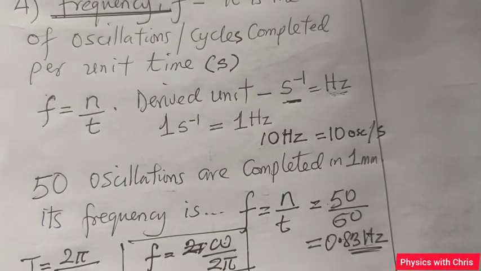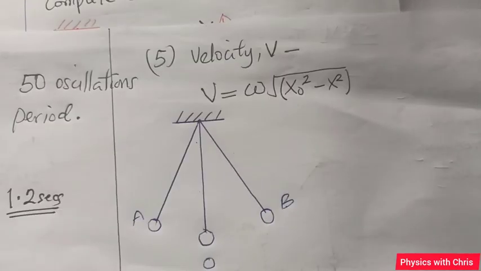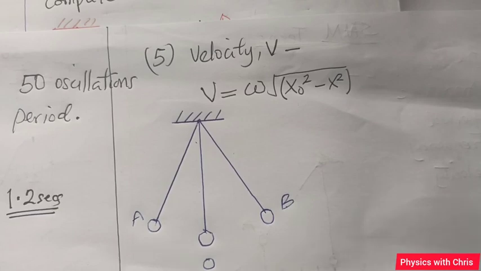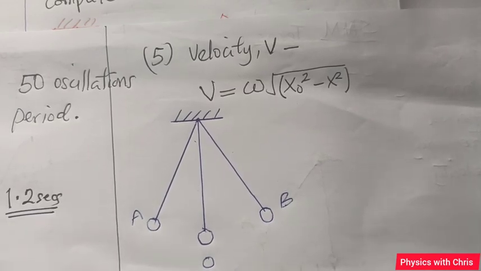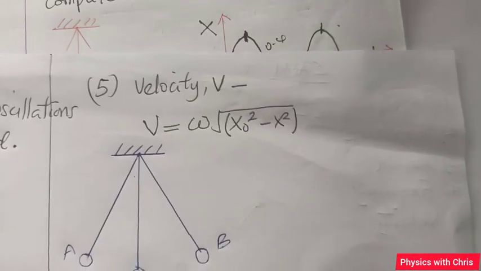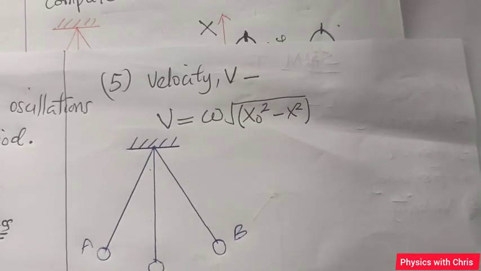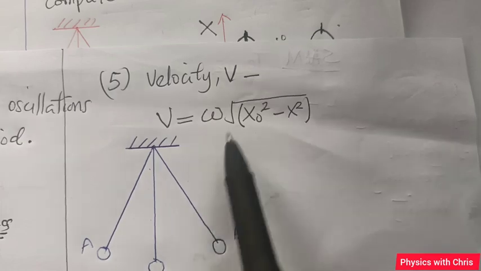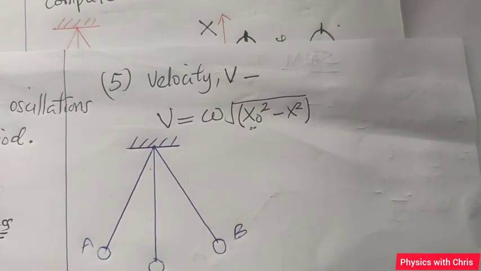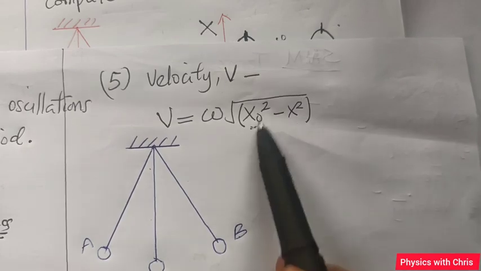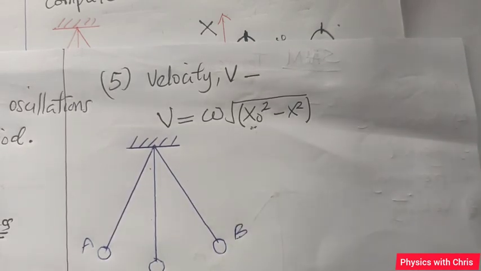Now, finally, let's look at the last term here. That is the velocity of a body in simple harmonic motion. Of course, you know what velocity is, or speed: distance over time, or displacement over time. Now, this is the expression, the equation we can use in calculating the velocity of a body in simple harmonic motion, and it is given with respect to amplitude and displacement. And this is amplitude squared minus displacement squared. This is more like a difference of two squares. It's not (x naught minus x) squared. Okay, so don't make that mistake of thinking it's so.